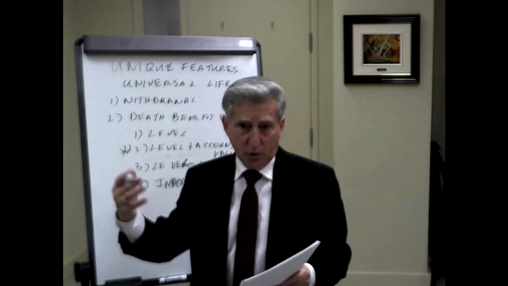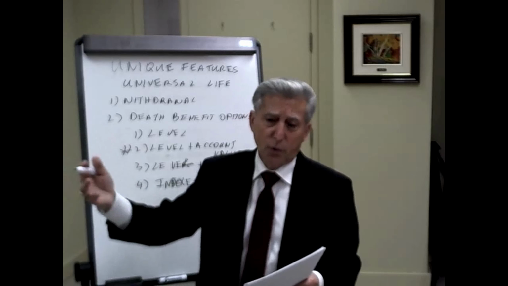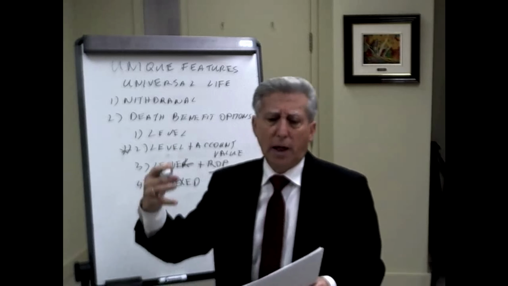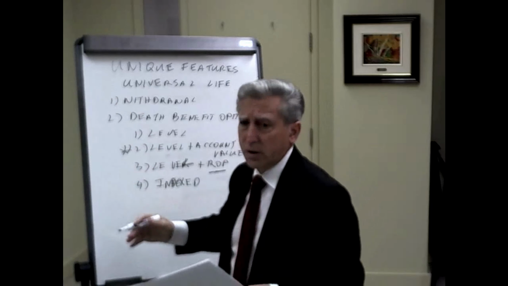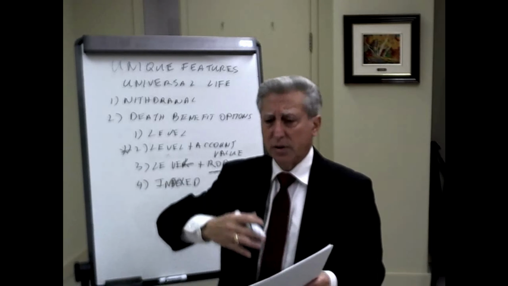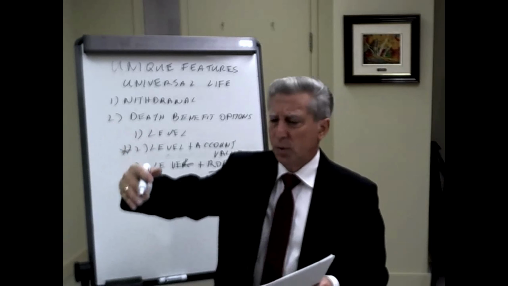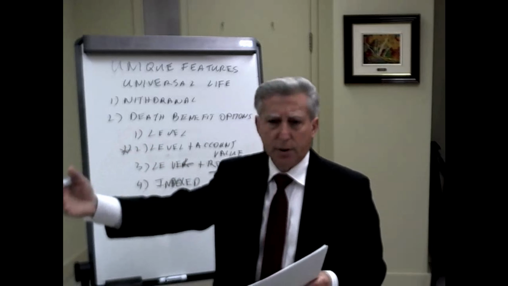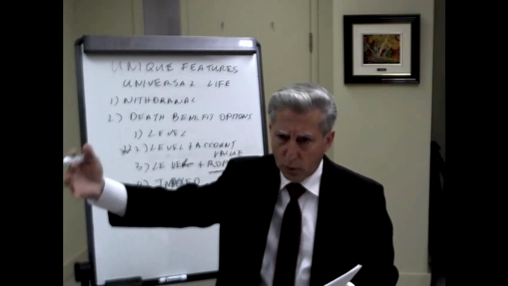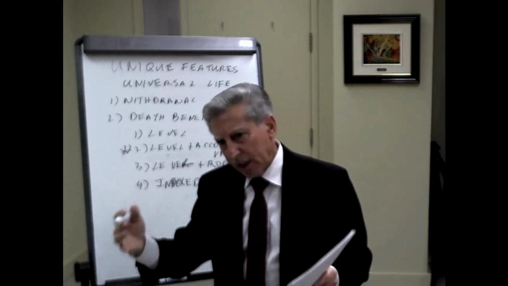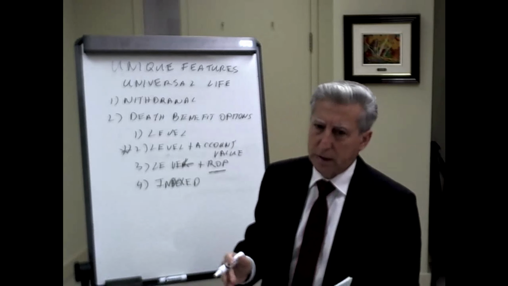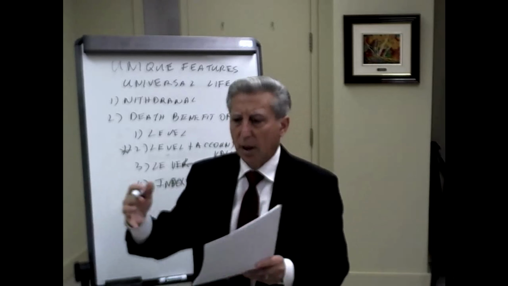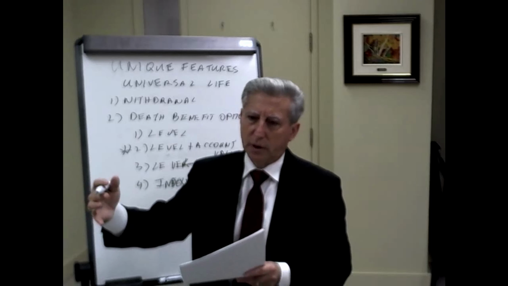Once again, just like that increasing term that we talked about in the previous recording, you'll notice that it goes up every year. It's the same thing here. So basically, your $500,000 is increasing according to Consumer Price Index. Again, you can pick a number, 2%, 3%, whatever the case may be. But once again, I alert you to the fact that the index option is an expensive option because not only will your coverage increase, but also your premium will increase as well.